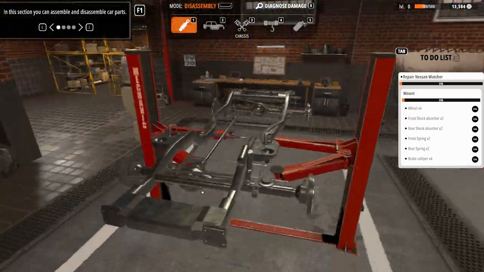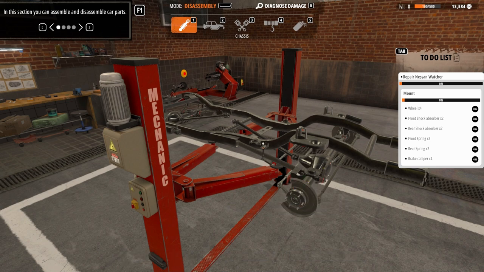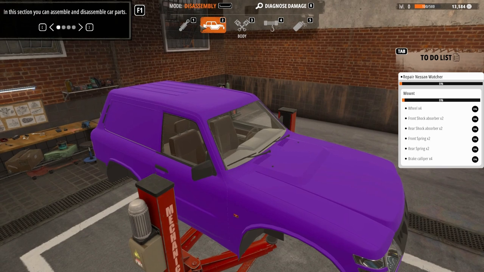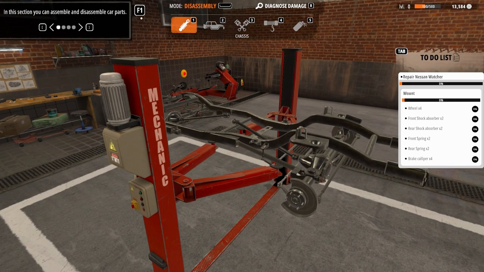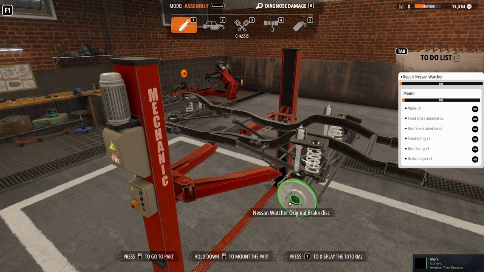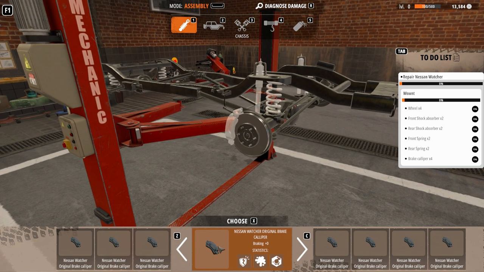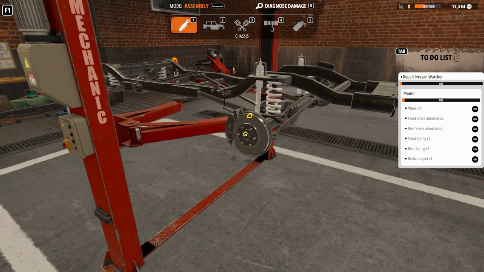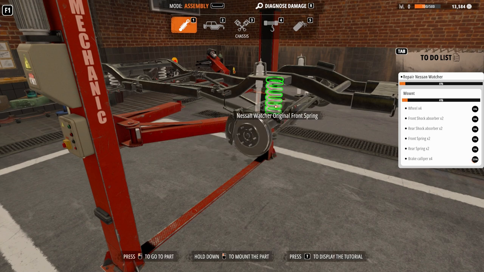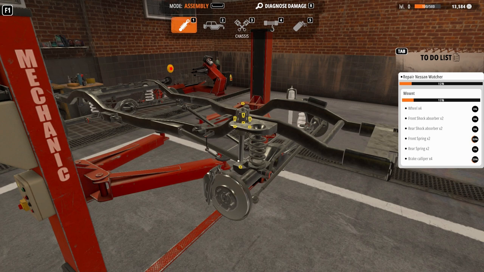We're terrible at this right now. I gotta figure out how to. I don't want to remove it. I'm trying to put it back. This is not giving me any information. Go to the... Here we go. All right, put that back on. I wonder how you put it back on. Okay. So it's kind of like a car mechanic simulator game, I do believe. Okay. Put our spring back in there. All the bolts.